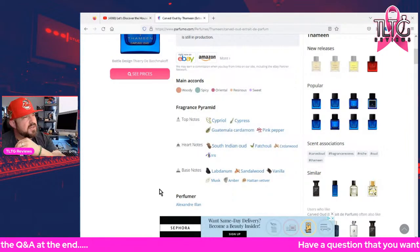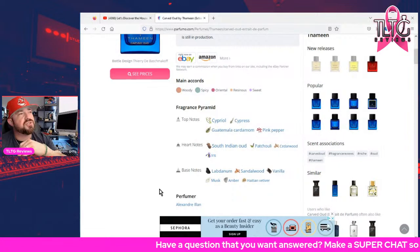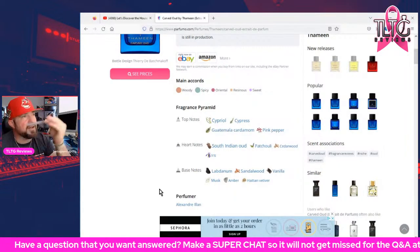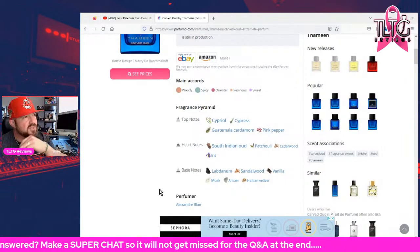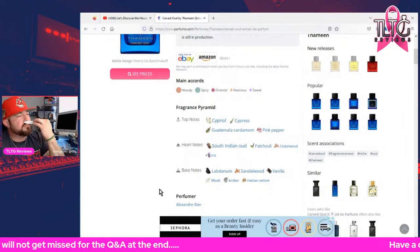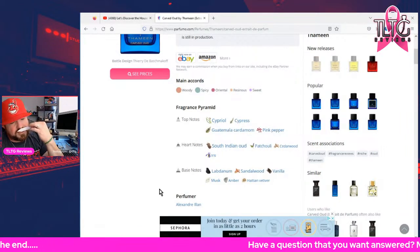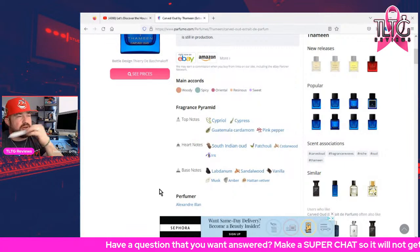Very classy type of stuff. Sure, you can get away with it with a t-shirt, but it definitely begs you to dress it up a little bit more. This would be a great professional scent every day. This is a getting shit done kind of scent profile, handling business. That's quite nice. It's an easy 8.5 out of 10. So good.